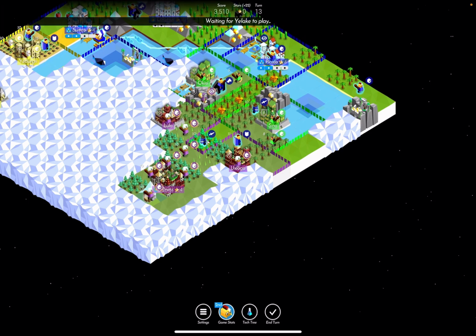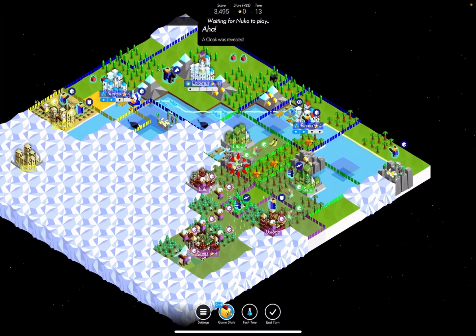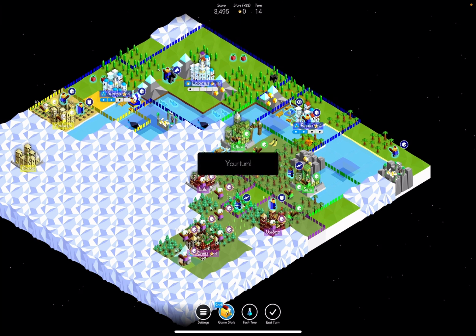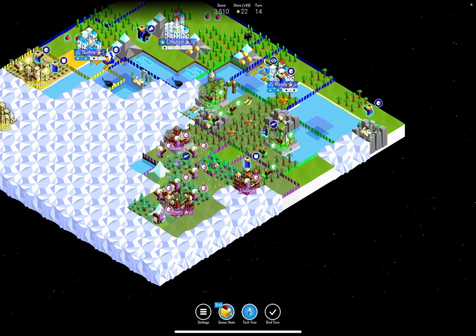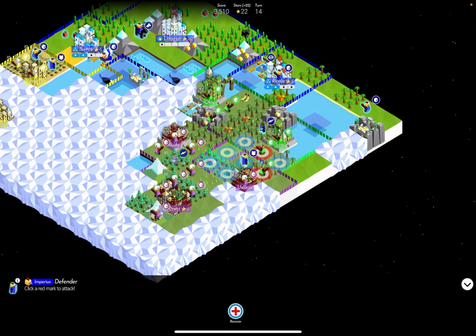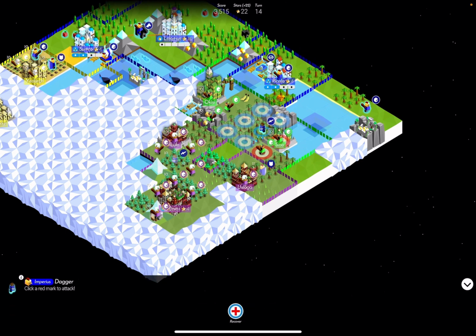Now you can see, we no longer have to worry about zone of control. Luxador can move past my units with ease, and I can move right past them. I could share their roads. If they had roads, they can use my road network just the same, too. It's pretty great, actually.